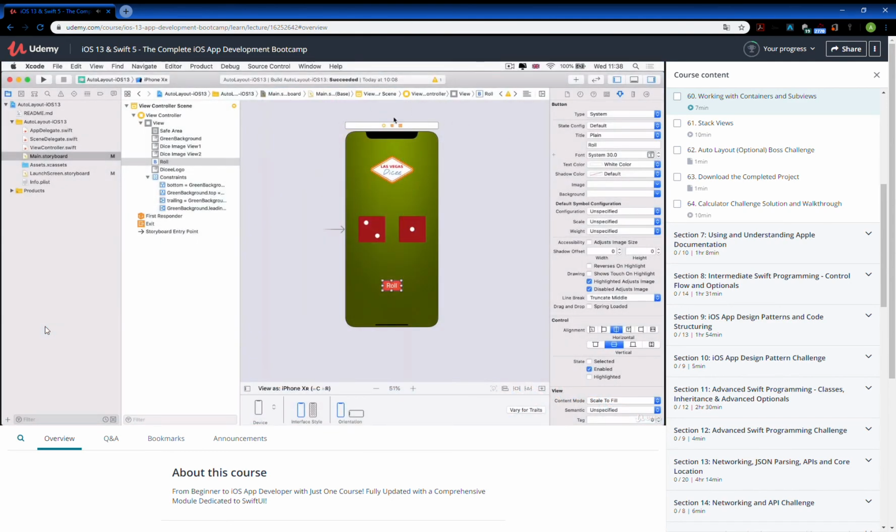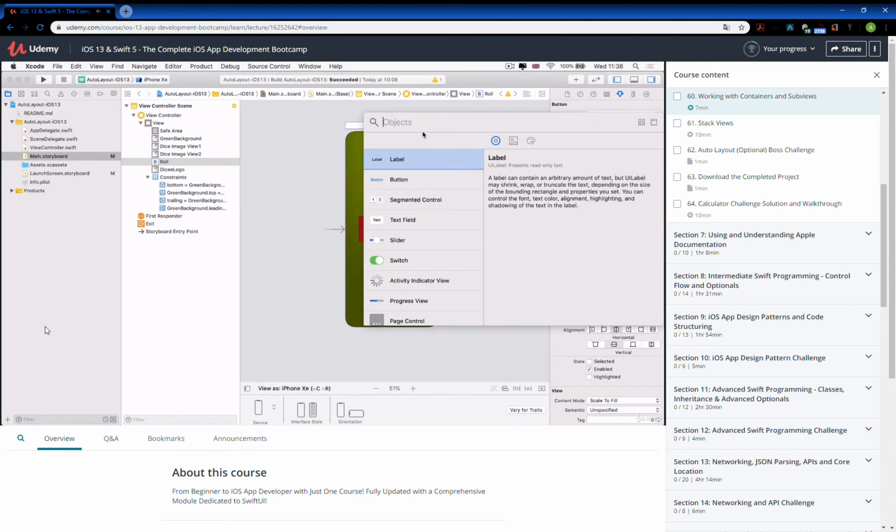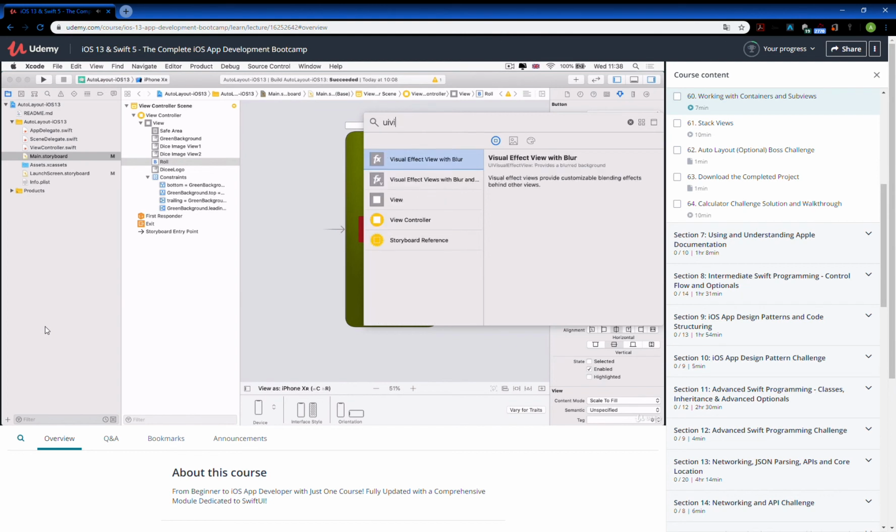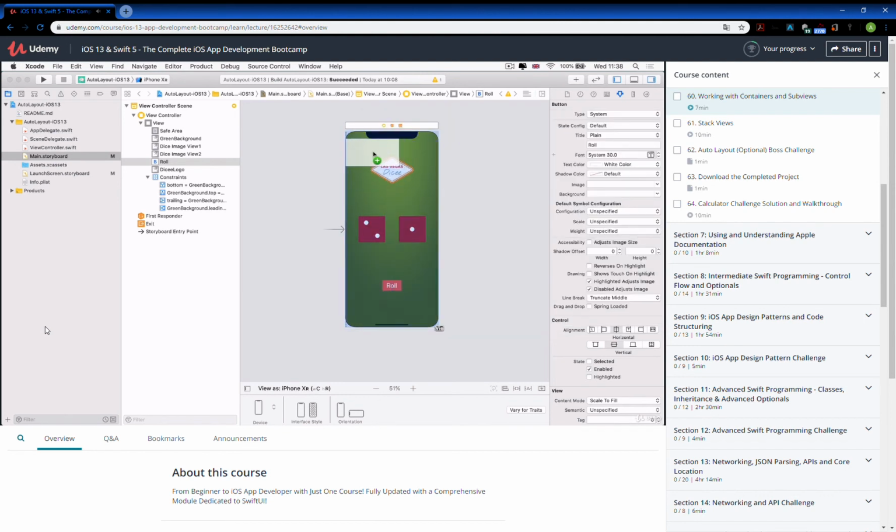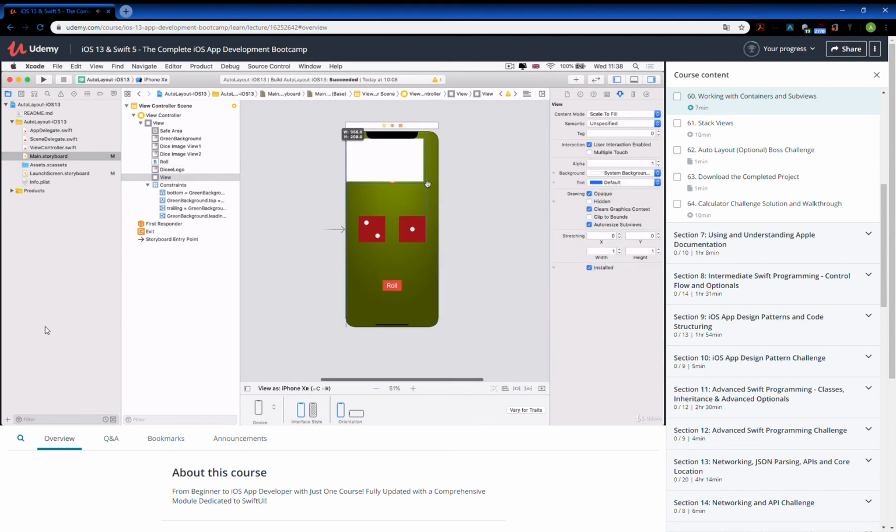Let's start by creating a container. To do that, all we need to do is go to our object library and locate a view element. Now, because there's a lot of things that are called views, table view, image view, progress view, I find it's usually easier to type UI view, which is actually the underlying element here. And it's simply just an empty view. And in this case, we're using it to lay out some of the subviews, so something that we're going to put inside this container. Let's click and drag it onto our screen. And I'm going to put it somewhere near the top here. And then we're going to drag it out.